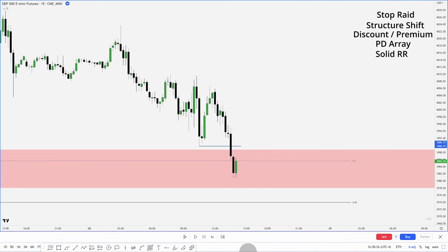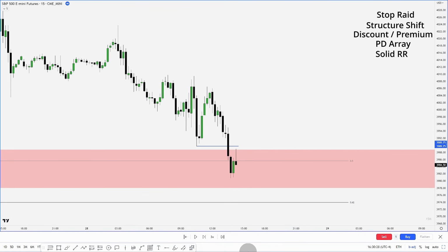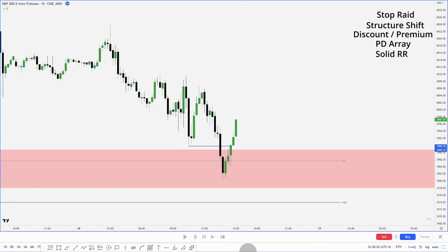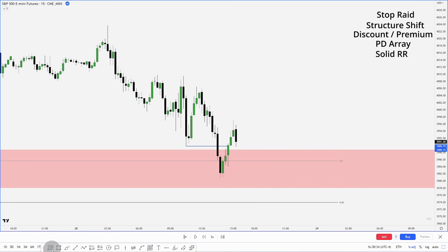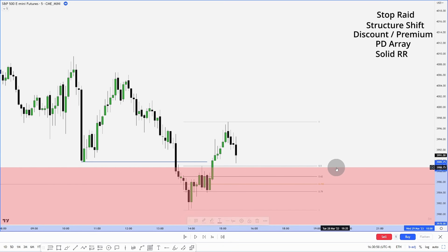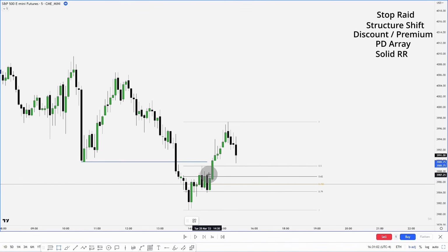Get an aggressive move below sell side into the point of interest, and we get displacement back up. If you notice, we do have a fair value gap right here. However, does that meet all my criteria? It does not, because it is in a premium of the range. So from here, I will go down to the 5 minute. I'm going to get rid of the point of interest so we can see better. We have a fair value gap right here. And if we get rid of the area that is in a premium, it looks like this.